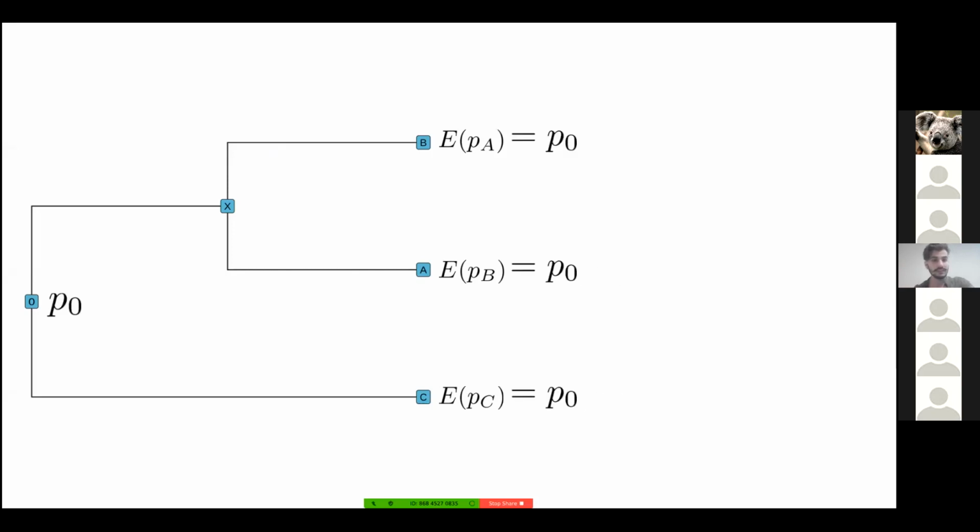Well, first, we can treat each population separately under the same previous framework. So the expected allelic frequencies will be the initial allelic frequencies. In this case, the allelic frequency of the most recent common ancestor is denoted as P0. So what about variance and covariance? The variance can be treated similarly, but remember that the variance depends on the time that has passed since an initial condition and the population size.